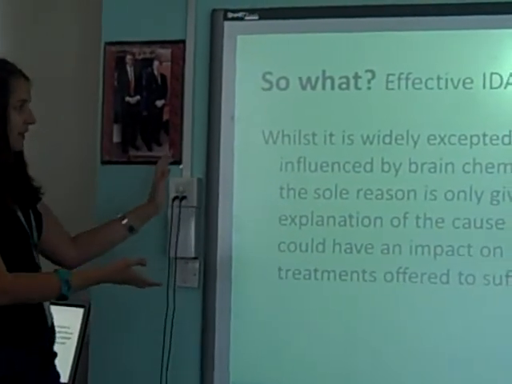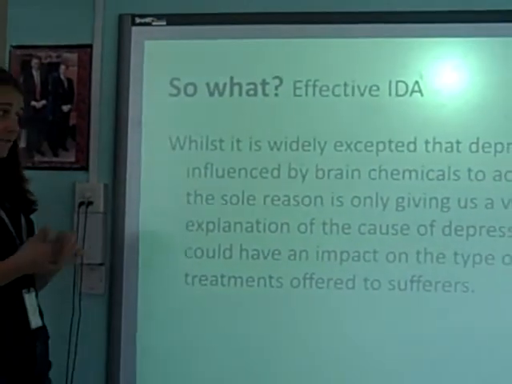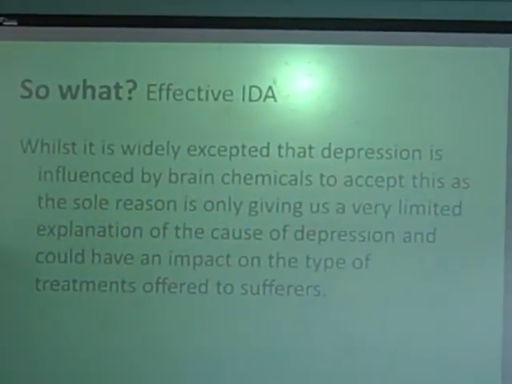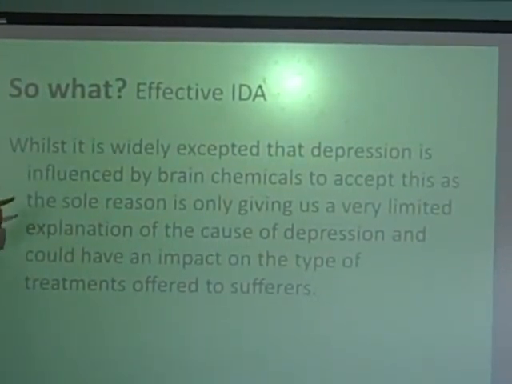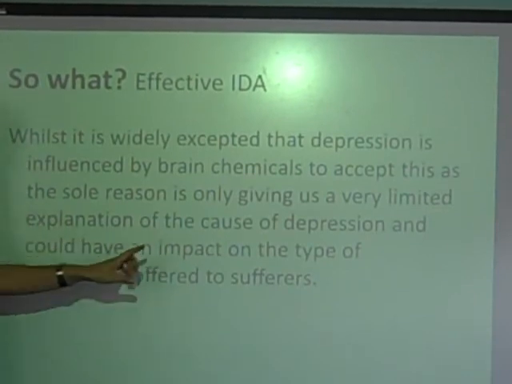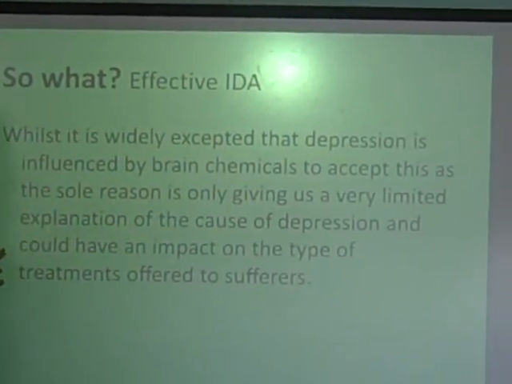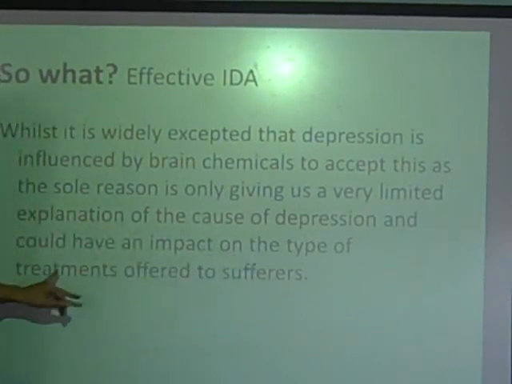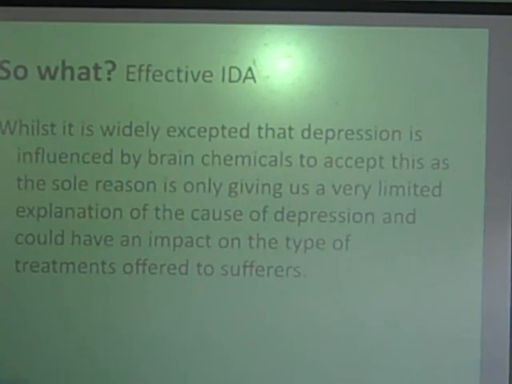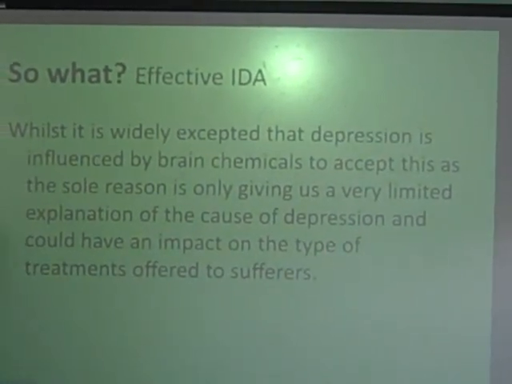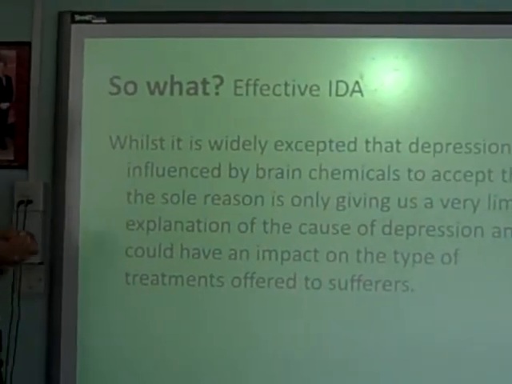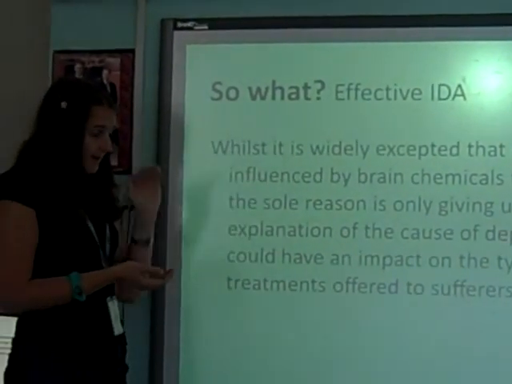So, whilst it's widely accepted that depression is influenced by brain chemicals, and there is evidence to suggest that it is, it only gives us a very limited explanation of the cause of depression, and this is where the big marks are: it could have an impact on the type of treatment offered. If you go into more detail on this, this is just showing you a really quick way of getting those effective IDA points. You can do that for any of them. So you should be remembering it's always how, why, and then so what.